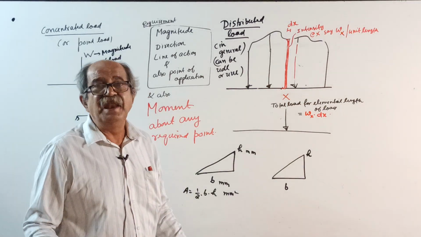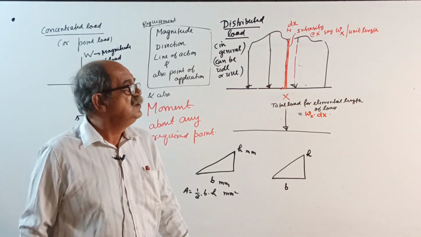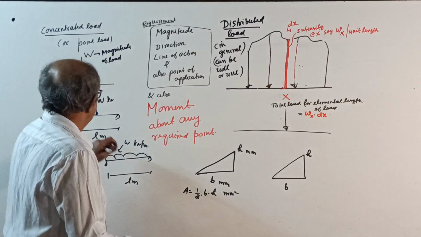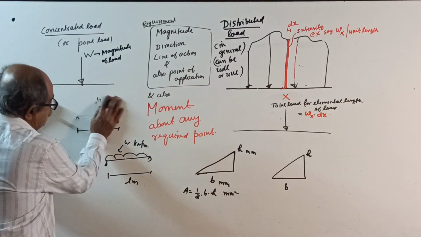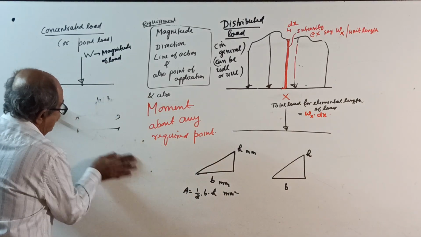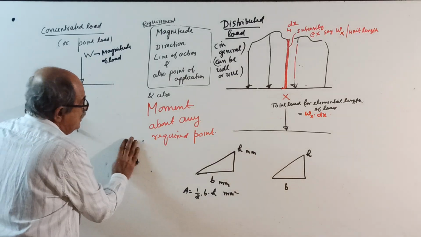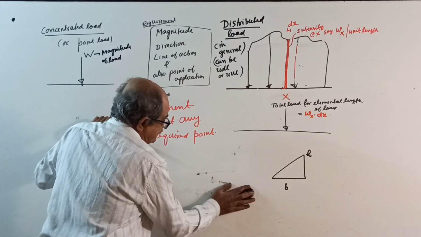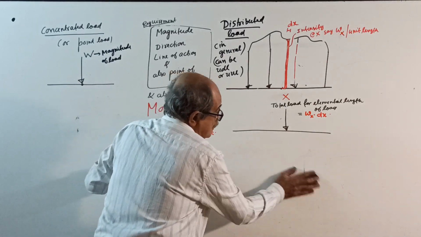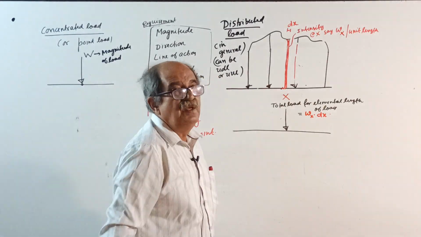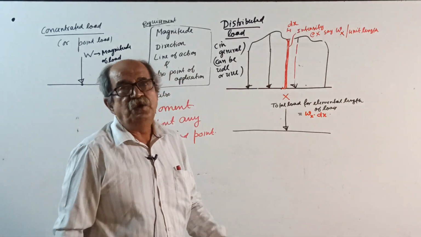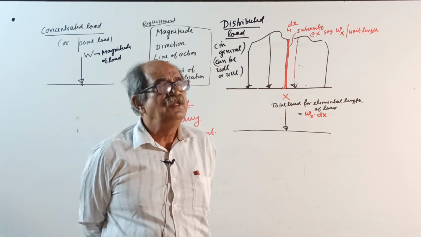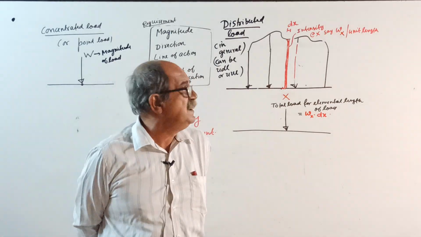I am dead against it. I will tell them, do not use that millimeter, kilonewton. You tell the general format. Okay, leave it now. It is for them. If they still make the same mistake, what can I do? It is not wrong, but that is not the correct way of explaining things. Okay, now, when you go to the numerical part, then you require kilonewton per meter, Newton per meter, correct? Then you require it. Okay.